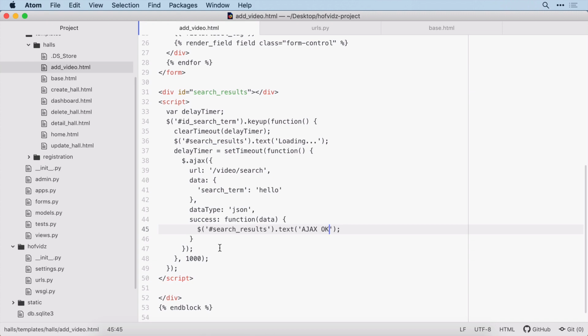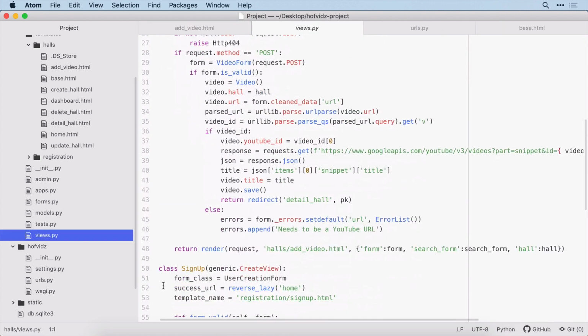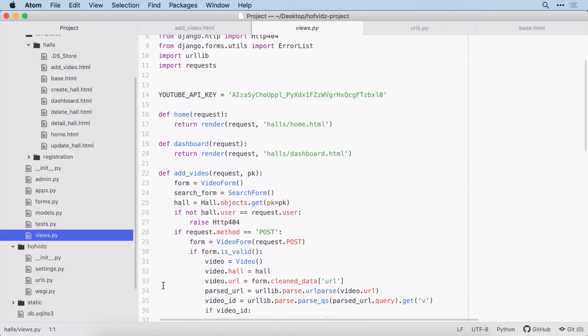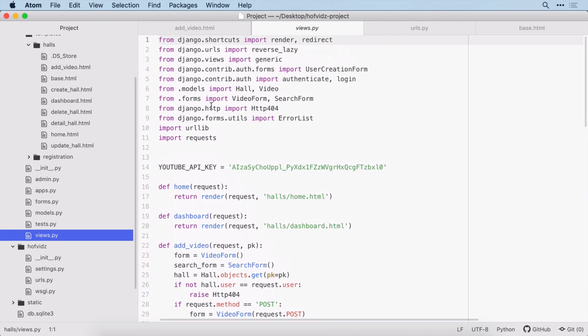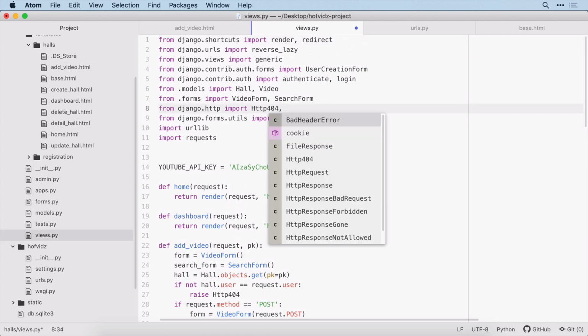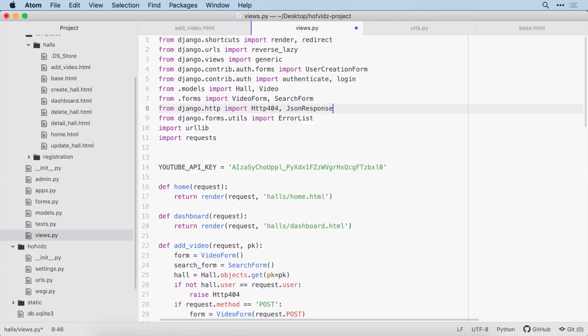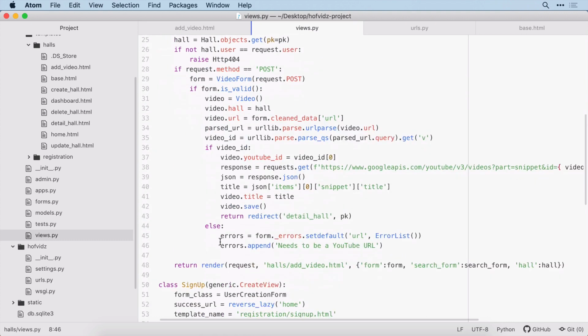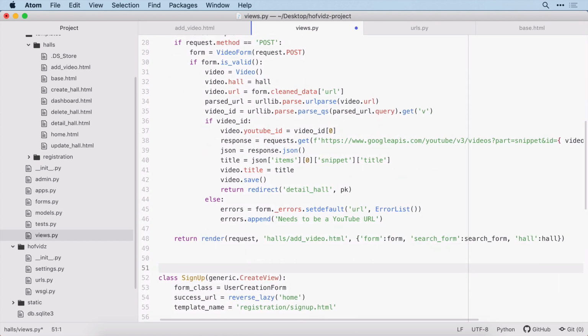So we're now ready to move forward to the server side, because when we do this, you'll notice here, well, in fact, let's go ahead and first just in the views here, we got to create this function or else we're going to have a hard time. And because we're going to be working with JSON, we got to make sure that we import this. So just where we had done this, import Http404, we're also going to do capital JsonResponse. And then let's go ahead and create our own function here.